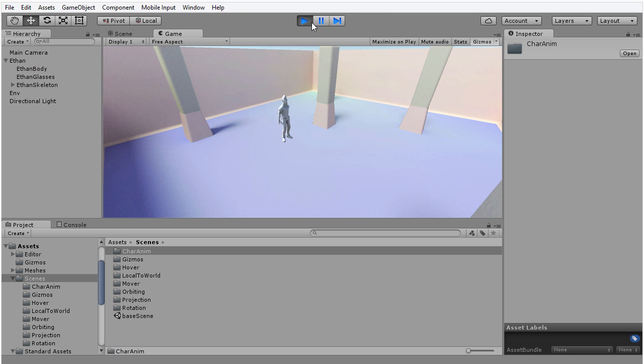And you can see that when I do that, we have a character standing in the scene, and he's playing a looping idle animation while he's standing there. Now, during this idle animation, I can use the keys on the keyboard, W, A, S, and D, as well as the arrow keys to control the character. So for example, I can press the up key on the keyboard and the character smoothly changes from an idle state to a run state and moves forward through space.